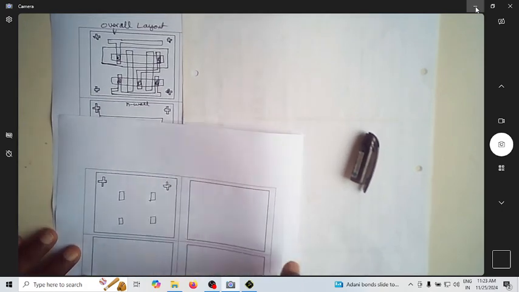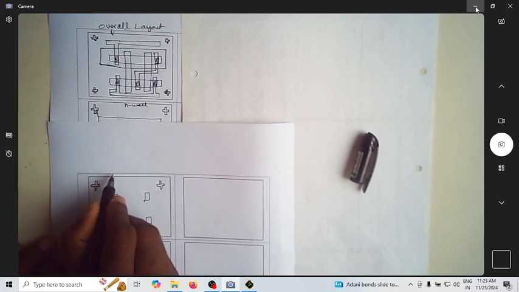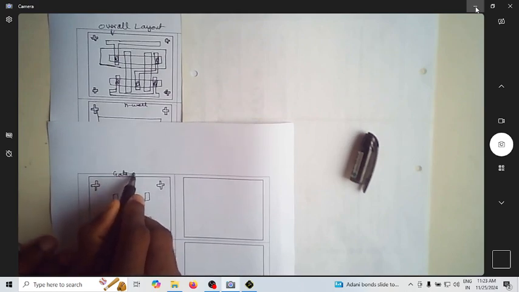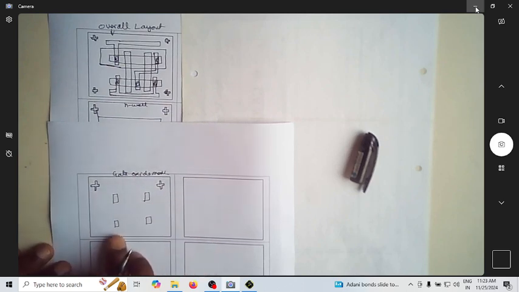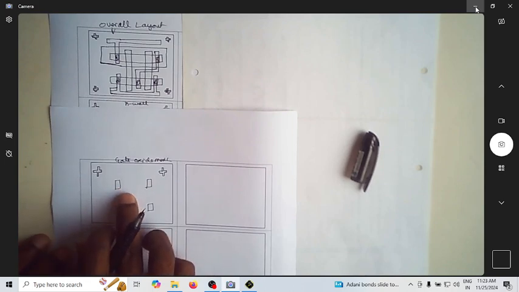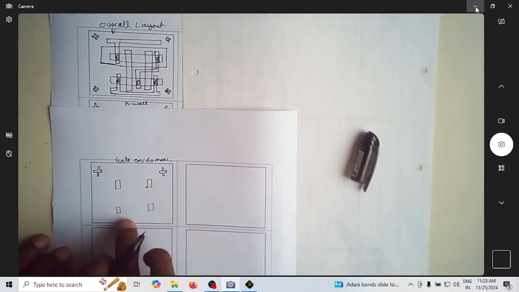Next, we can have the gate oxide mask. This is the gate oxide mask, which defines where you retain the thin oxide in the structure.